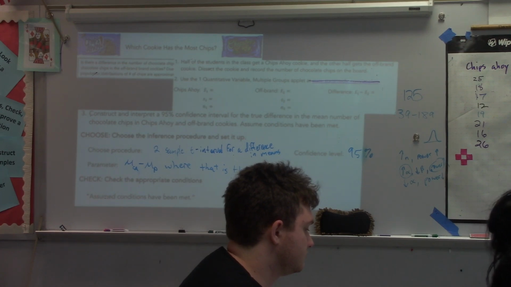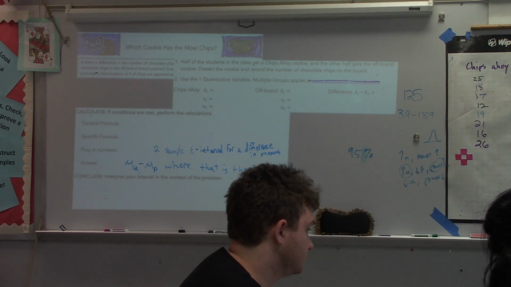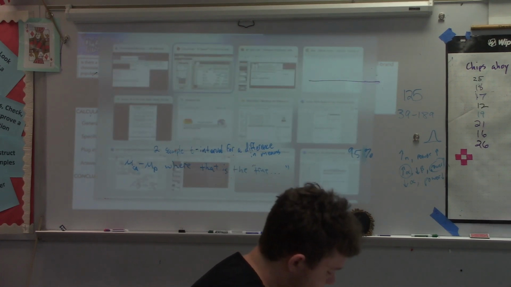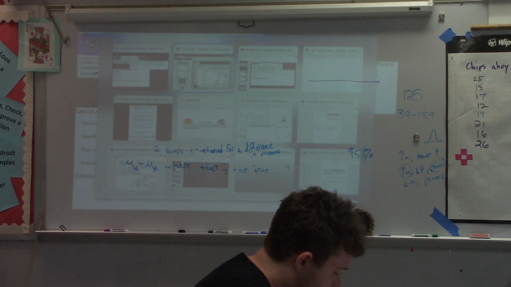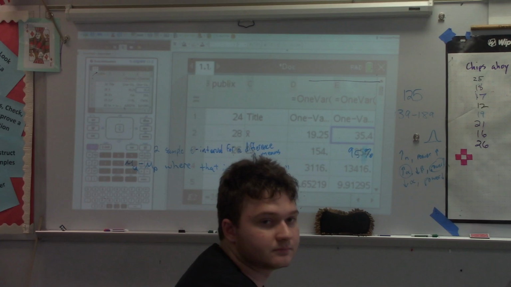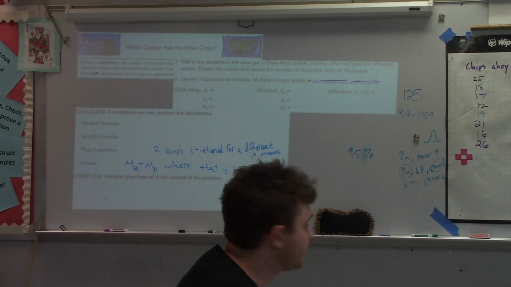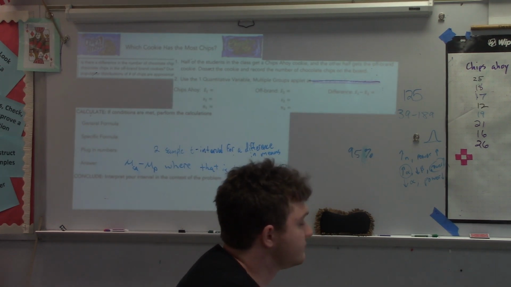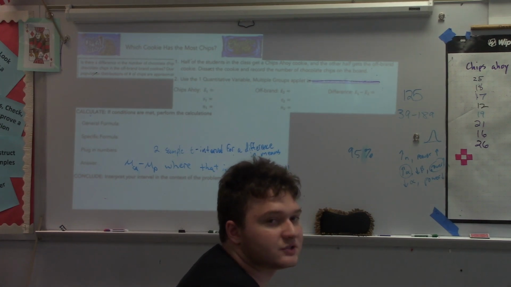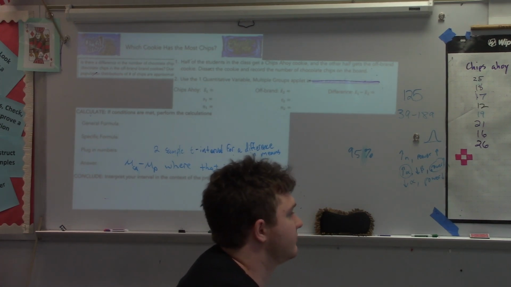10%: can we say that those 24 Publix cookies are less than 10% of all Publix chocolate chip cookies? Same with Chips Ahoy? Yeah. And then, what about normality? It said that the way the process is done, it's safe to assume the distribution is approximately normal. What is that in front of the first thing? mu sub CA, Chips Ahoy, X1. Mu sub P for Publix.